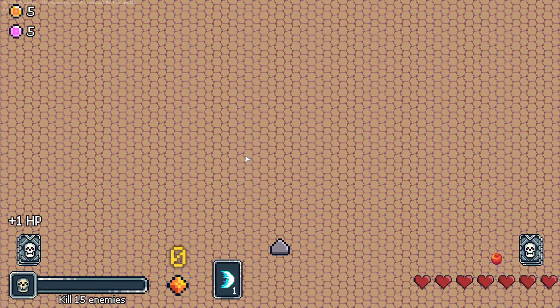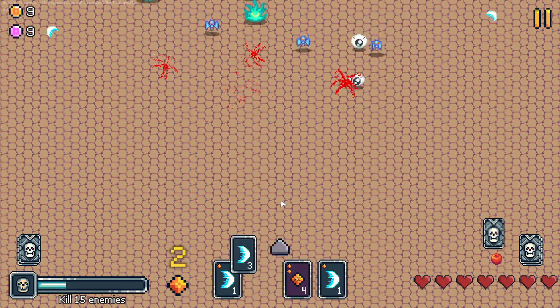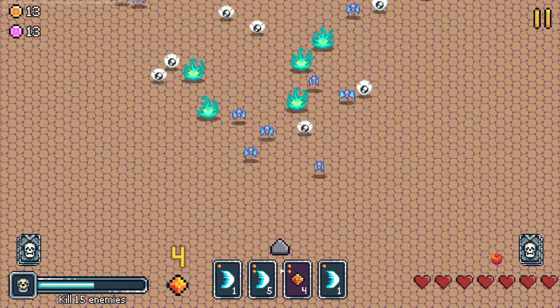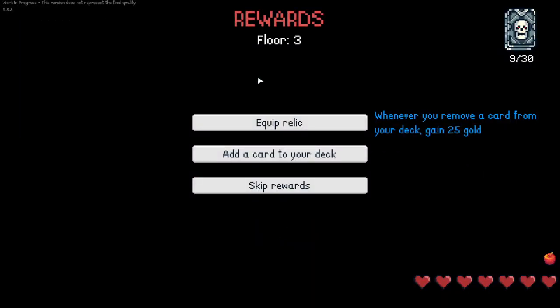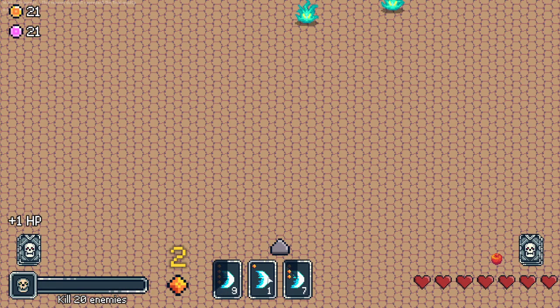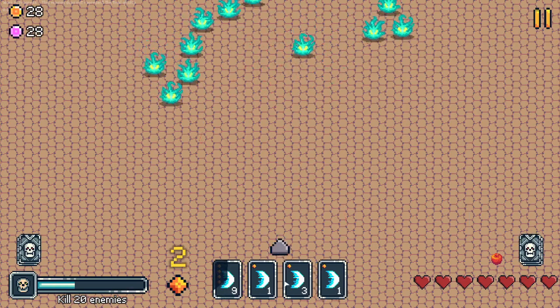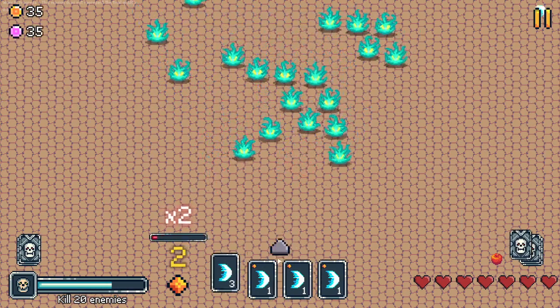Question mark, unknown. There we go. I'll probably have to be a little bit faster with this. I can feel it in my fingers. Oh shoot! I have to be a lot faster than this. Whenever you remove a card from your deck, gain equip relic. Normal battle. Oh, there's already a niner. Oh, so that's how many energy too? Oh my god.